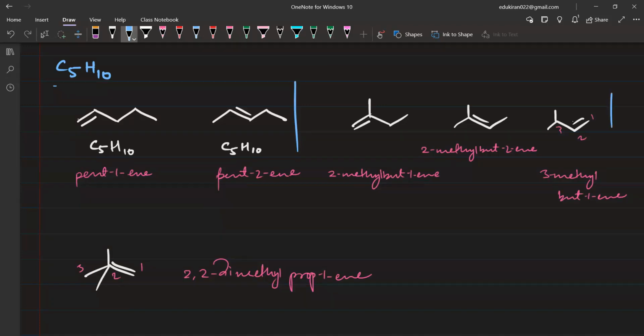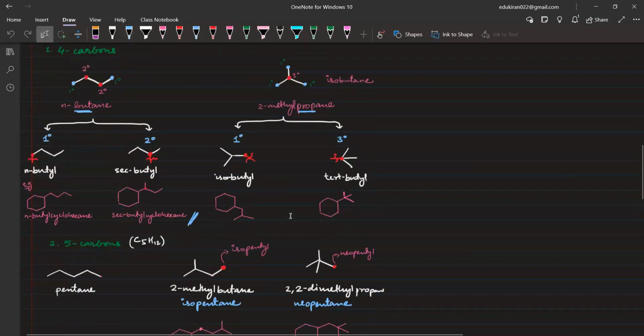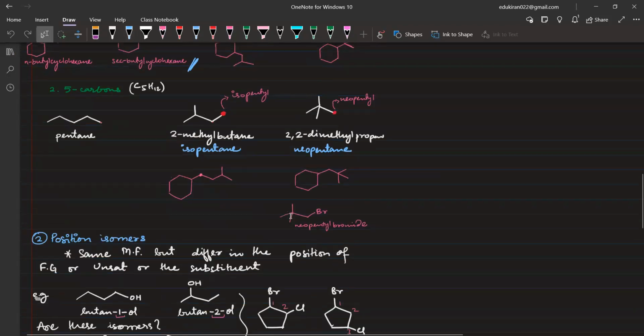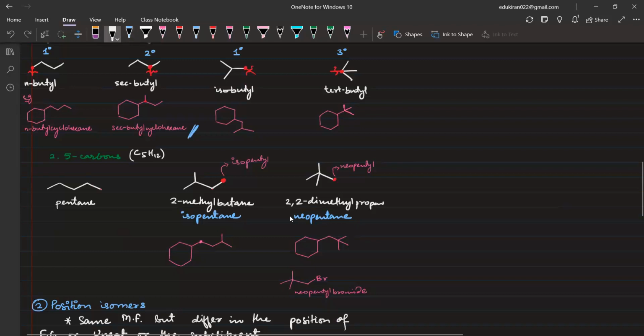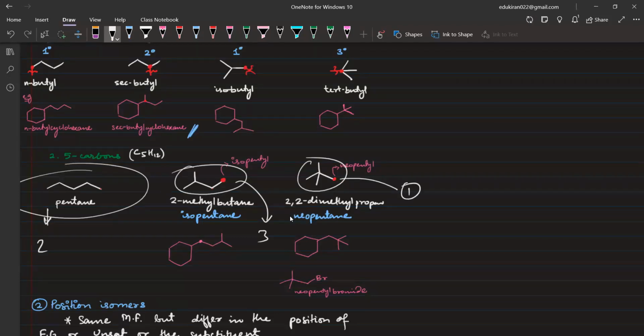And after that the third one. I think you must know this, in C5, when you have 5 carbon atoms, there are 3 different cases that we can have, right? We did this. We can have pentane, isopentane and neopentane. In pentane, we can shift the double bond in 2 different places. In isopentane, we can shift the double bond in 3 different places. In neopentane, we can shift the double bond only in 1 place, right? So how much is it? 3 and 1 is 4, and 2 here makes 6.